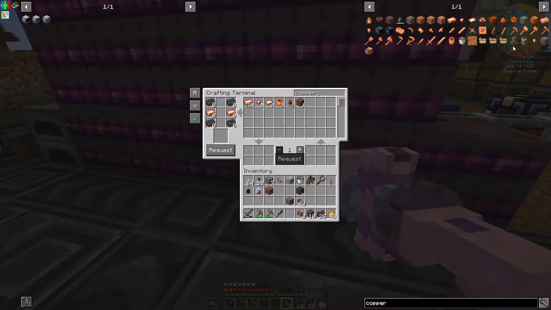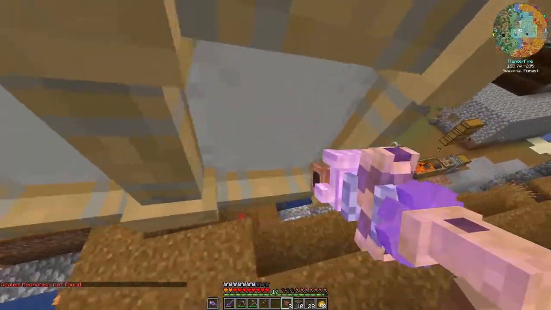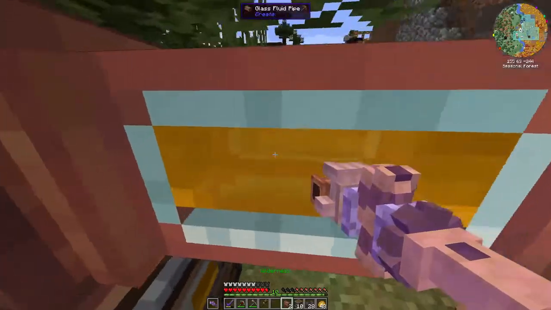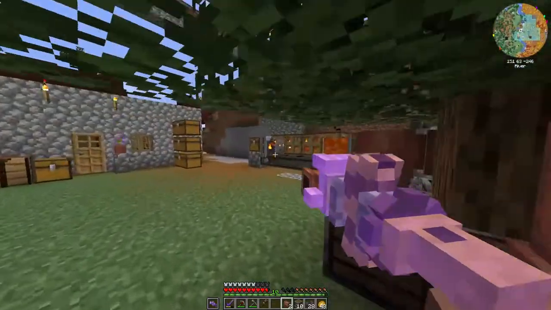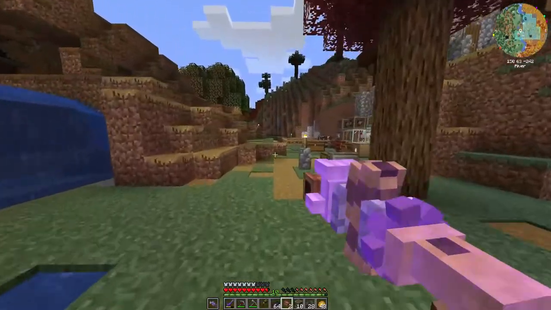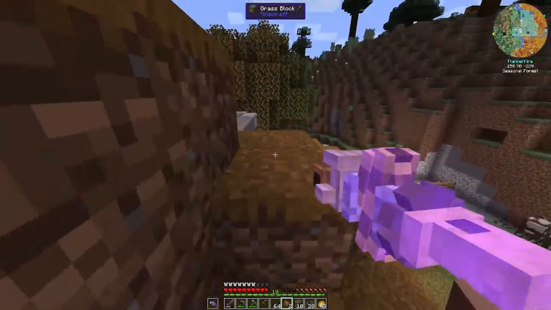I do have a copper casing. Sealed mechanism. I don't have any sealed mechanisms. Okay. Ouch. Broke my legs. It's okay. I'm gonna go ahead and grab all the rubber that I can get down here. I gotta remember how to make the sealed. To be honest with you, I don't remember how to make them.